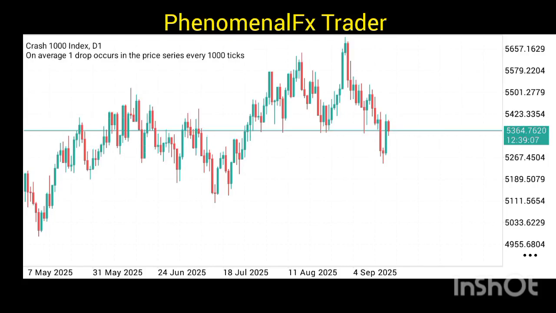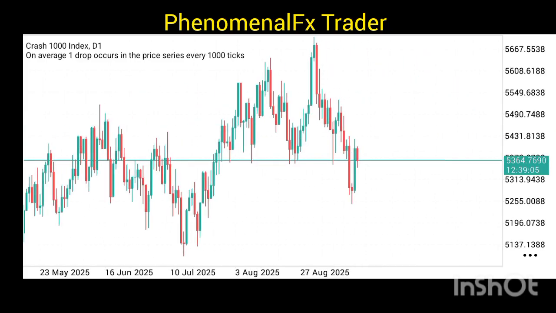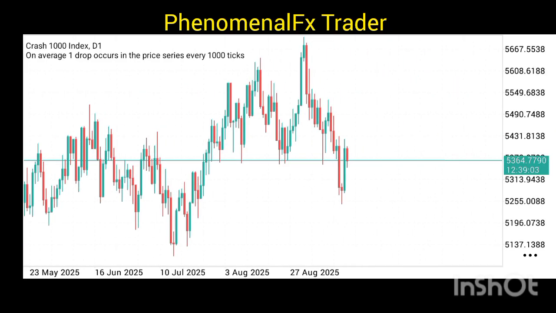So in today's video we are going to analyze this particular pair. I have about two pairs we are going to analyze. Then we'll look for a very high probability trade setup that can give very good massive profit. All right, if you're able to wait for the market to give you that confirmation, then you take the trade.